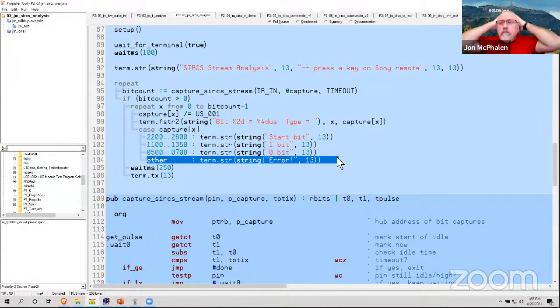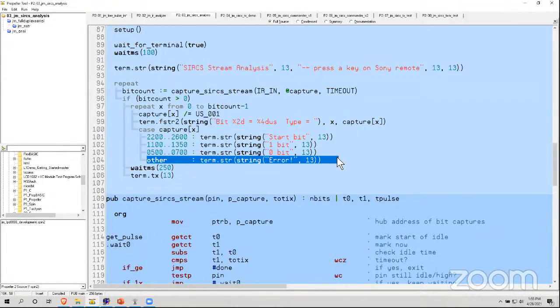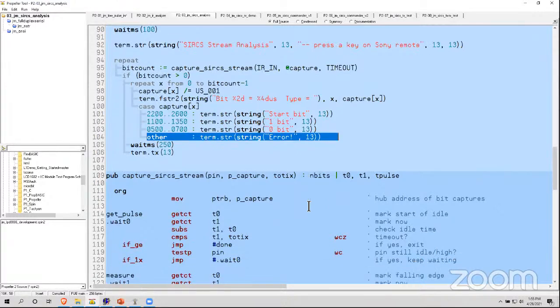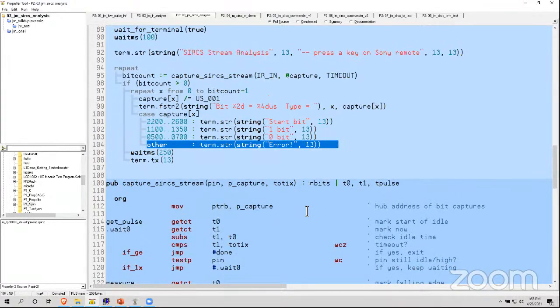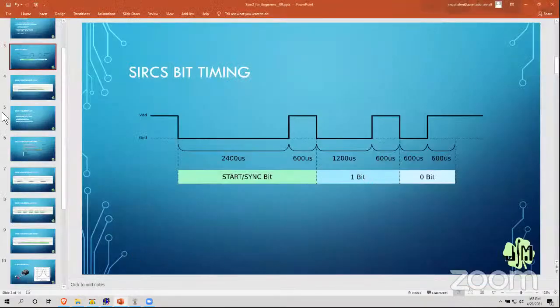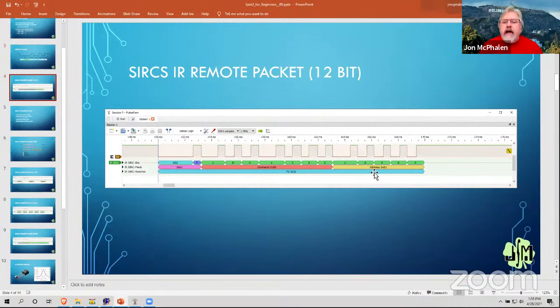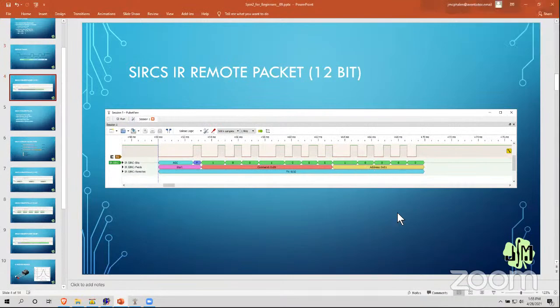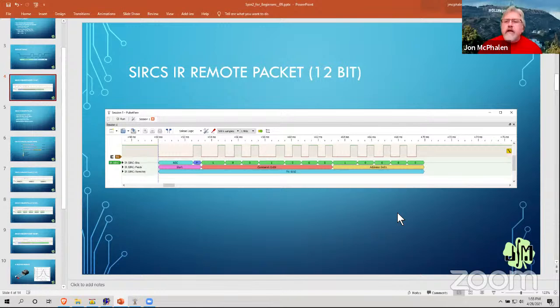Question? John, when you showed the original slide of the protocol, it looked like the first several bits were command, the second packets was it value? Yeah. It's called address. It's a device. So think of it as a device ID. So this remote will always have a device ID.